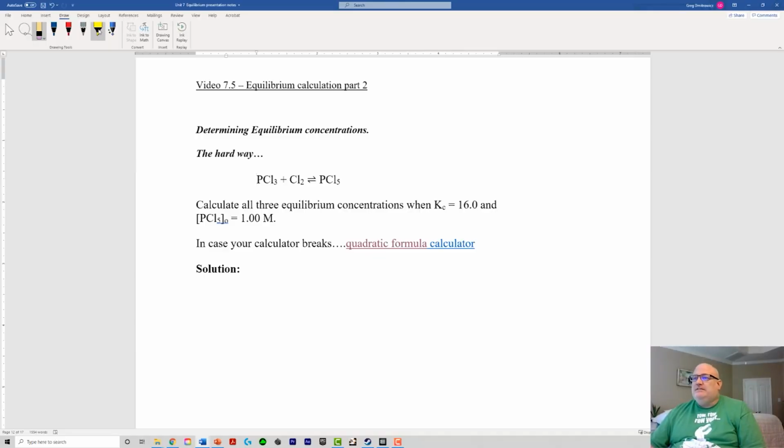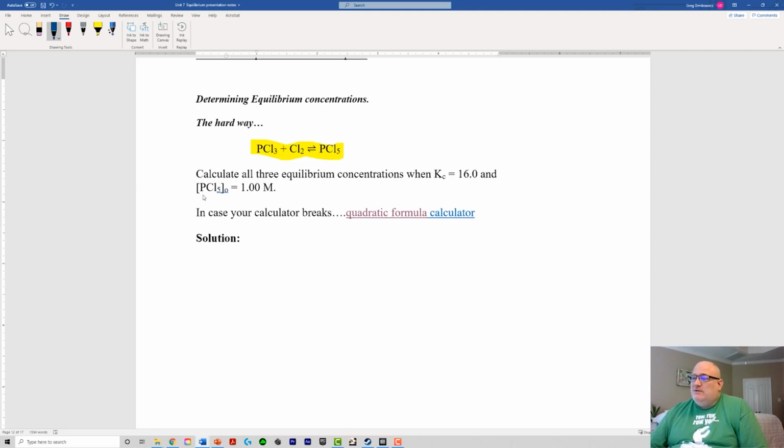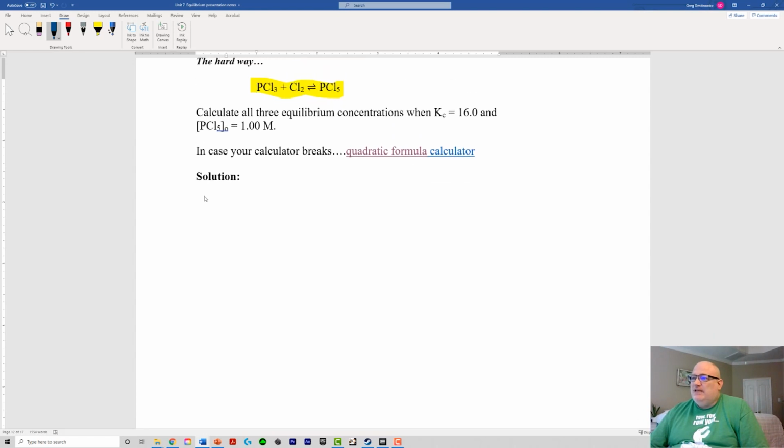As is always the case, they're going to have some sort of equation that they're going to give you. In this case, they give us this equation right here, and it is not balanced, typically, but in this case it accidentally balances off as a 1-to-1-to-1 ratio. They also should probably give us the states of matter, but they don't. So I'm just going to jot this equation down below again, and I'm going to work on our little ice table.